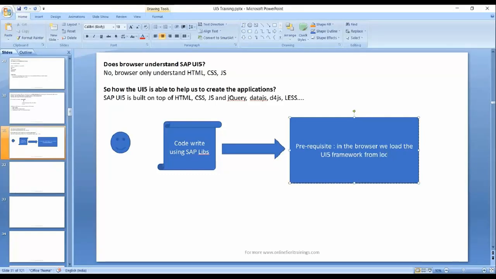Another is using CDN, Content Distribution Network. You remember jQuery? We loaded jQuery either with a local reference or from CDN. So we have to similarly load the SAP UI5 framework as part of our browser, first of all, using local or CDN.